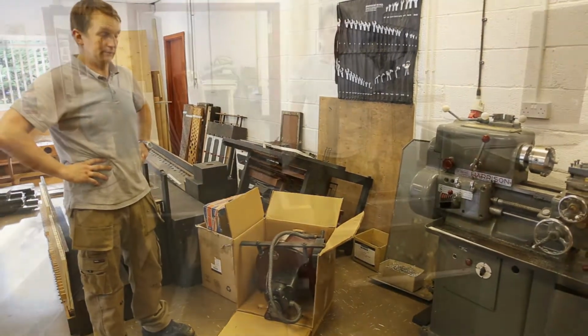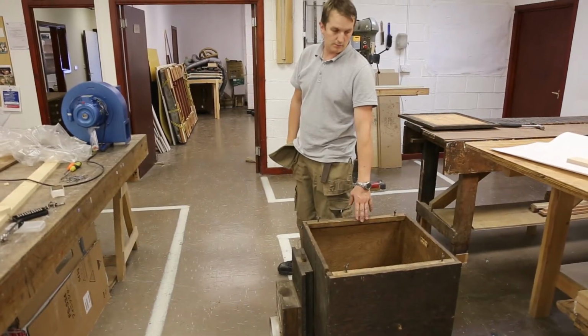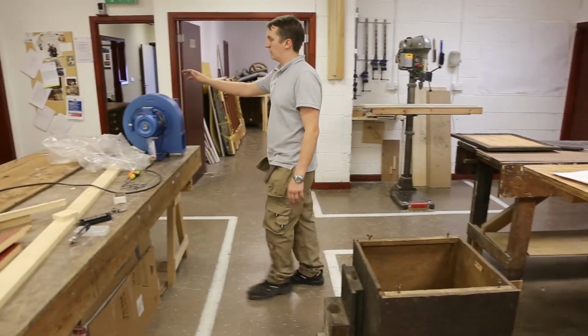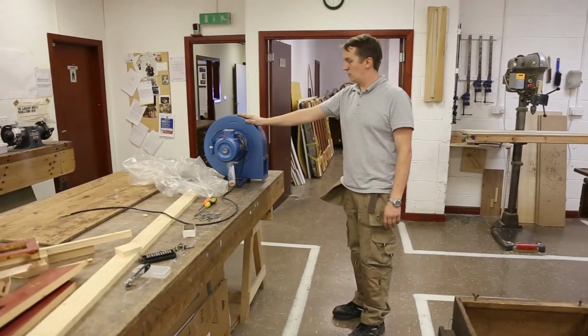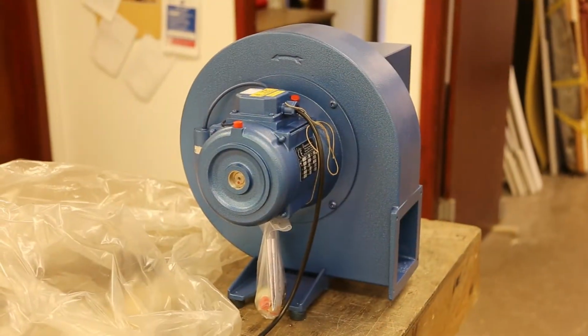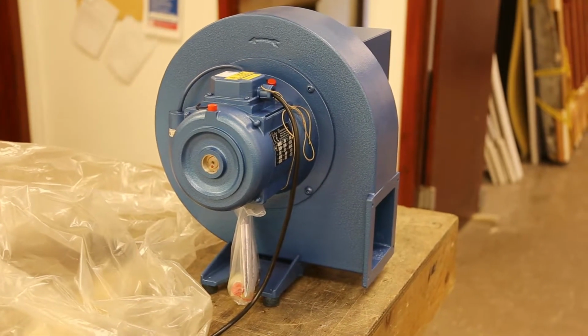Right. So, anyone going in there? The original box with the blower removed. It's interesting. The new blower unit. He lived over the road. So we'll reshape the old box to fit the new blower. Okay, so this is a close up.